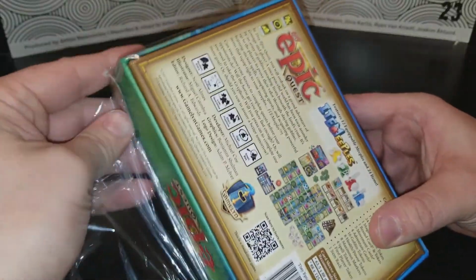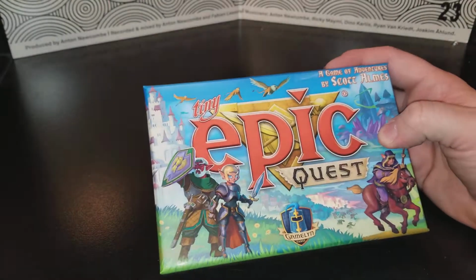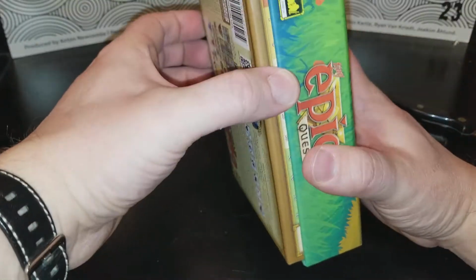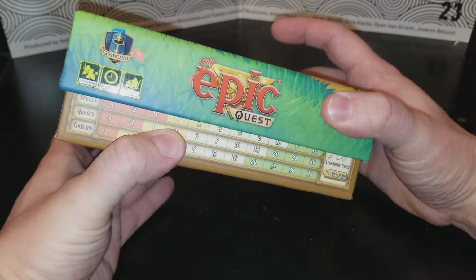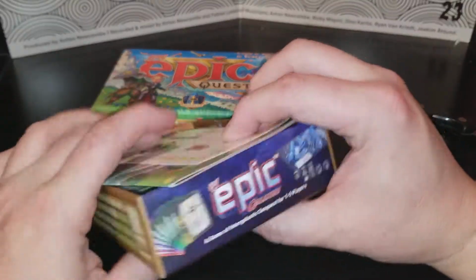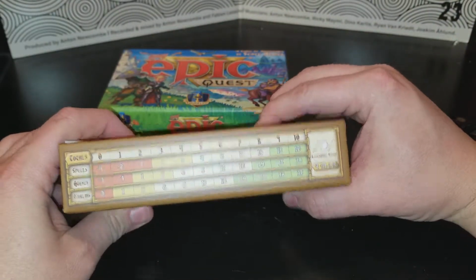Does it come with meeples? Oh my god, it's got meeples that have stuff. Oh, you're freaking kidding me. That's going to be wonderful, in this little teeny tiny box. Oh, look at that. It has stuff on the sides. I assume that these go with the game. So total spells, quests, goblins.